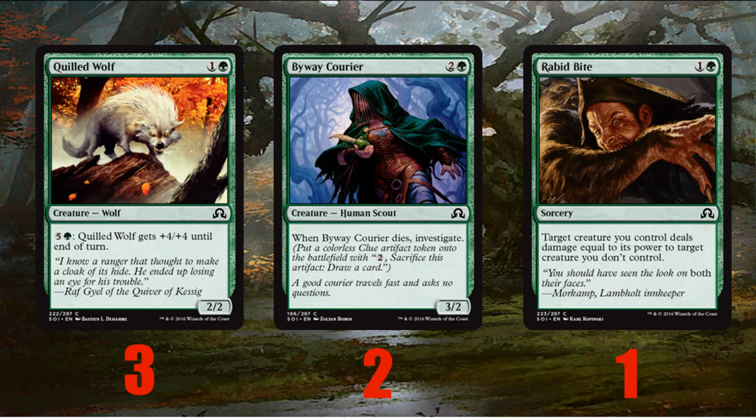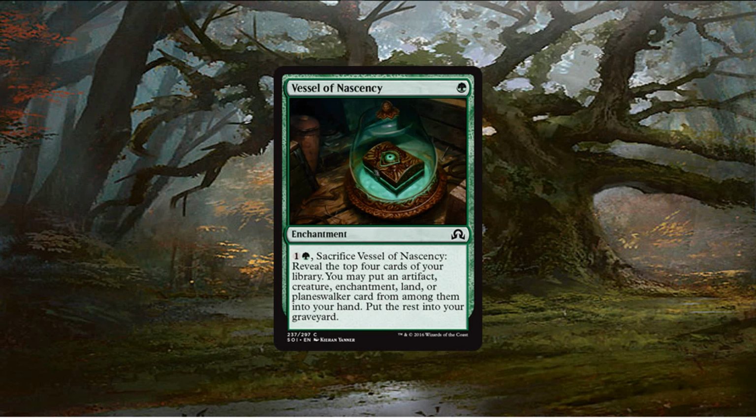I do have one honorable mention that I just wasn't sure how to evaluate, but I think is probably pretty good, and that is Vessel of Nascency. The other vessels, some of them are bad, some of them are sort of filler. This vessel strikes me as being pretty good. You can play it on turn 1, which usually in limited you don't have anything to do on turn 1. And later in the game, you can sacrifice it to get some pretty sweet card selection. You get an artifact, creature, enchantment, land, or planeswalker. So you can't get instants or sorceries.